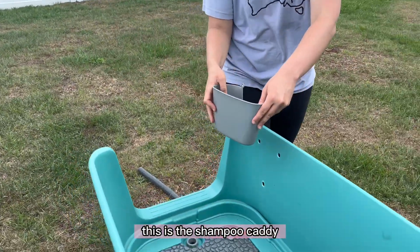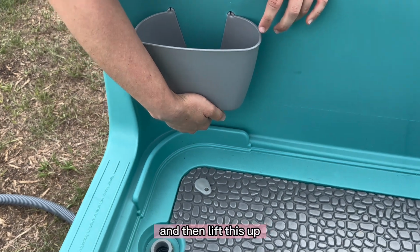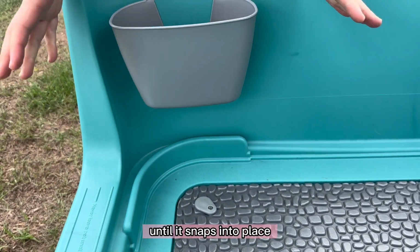This is the shampoo caddy. To use this, the best tip I can give is to put the top in first and then lift this up until it snaps into place.